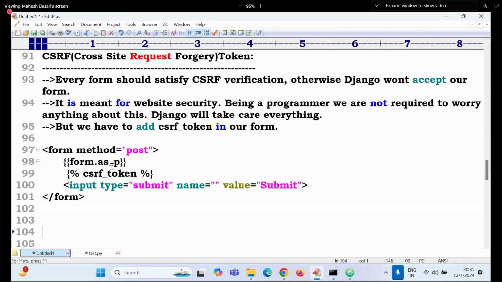It creates one hidden field every time. For every request, a new hidden ID will be generated.